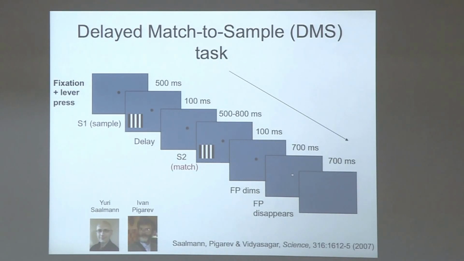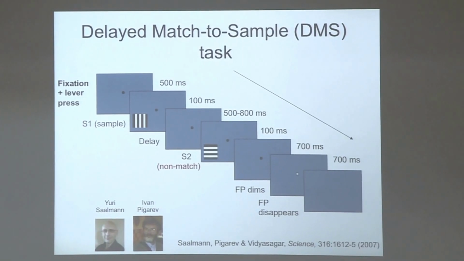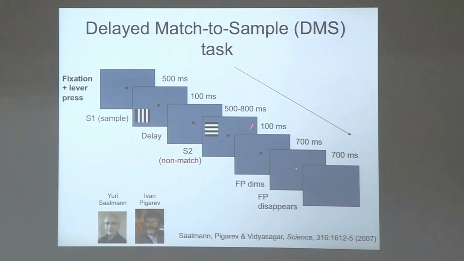Okay? There could be a match case in which it has to match both where the stimulus is, where the second grating is, and also with the same orientation or not. This is a match case here. Or it could be a non-match where the orientation is different, or the location could be different, or both the location or orientation could be different. All these are non-match cases. The monkey has to respond differently to the two things.